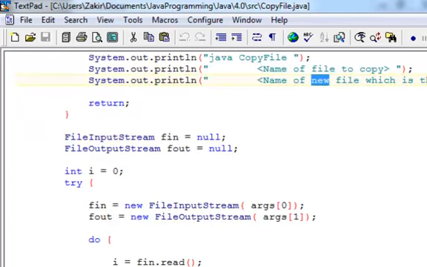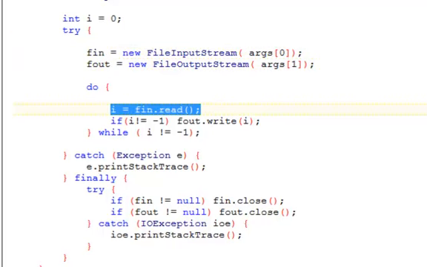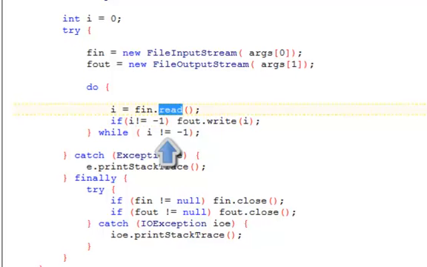We create a new file input stream and a new file output stream, and we get the handles FIN and FOUT, and then we keep on reading one byte at a time from the file input stream, and whatever we read from the file input stream we write to the file output stream, and this continues until I is -1. The read method on the file input stream will return -1 when the end of the file is reached. So this is a simple program to copy a file from a source to a destination.